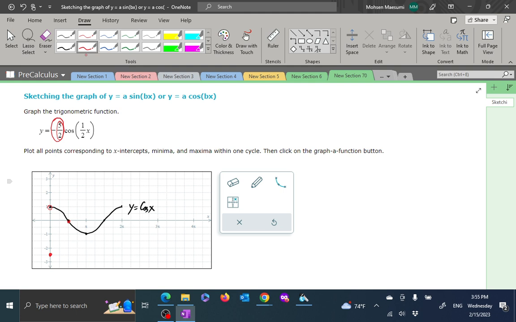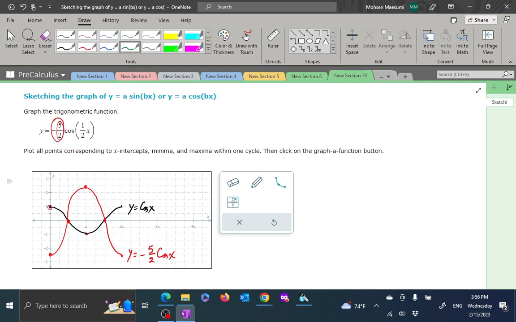0 is easy, it's always at 0. This was minus 1 multiplied by 5/2 comes to plus 5/2. Then the 0 again is 0, and plus 1 goes to minus 5/2. So the graph will come down from bottom, we come to top, then bend down, and then here's the graph of minus 5/2 cosine of x.